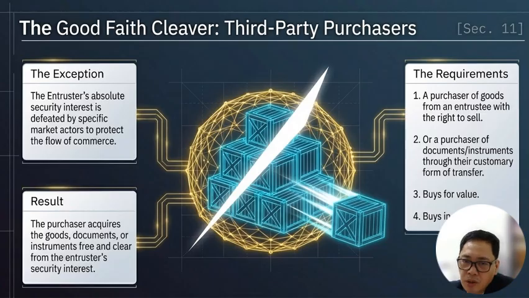So this provision is essentially for retail and trade to function smoothly. It ensures that an ordinary customer walking into a store or business does not need to worry about whether the merchant's inventory is financed through trust receipt. As long as the customer buys the goods in good faith and pays for them, the bank or financier cannot later repossess those goods from the customer if the merchant defaults on their financing agreement.